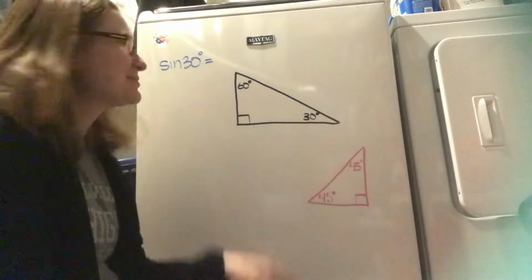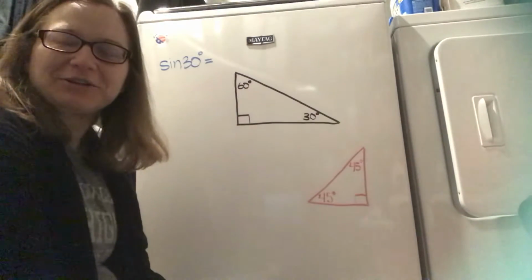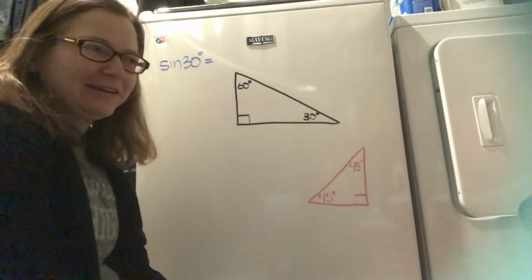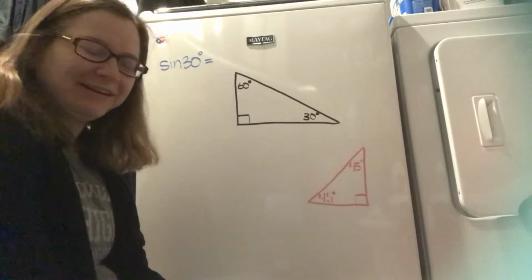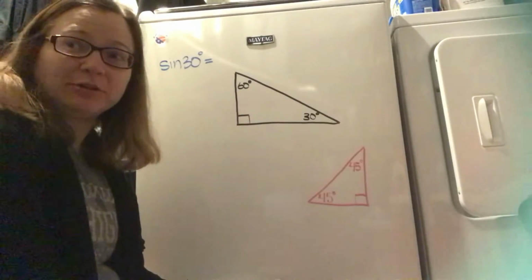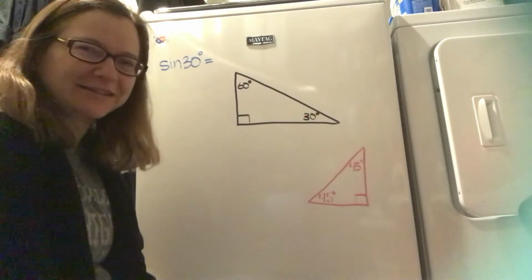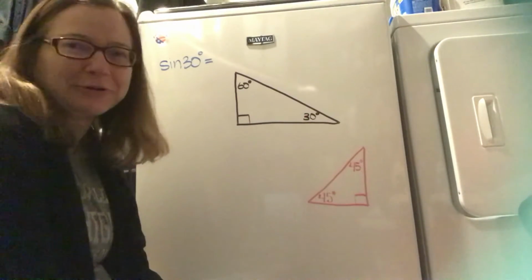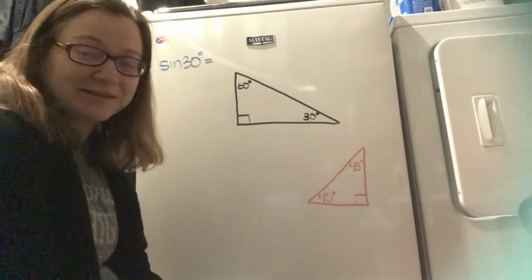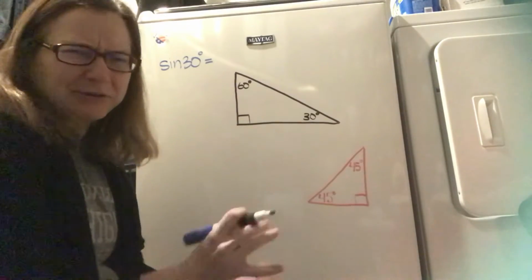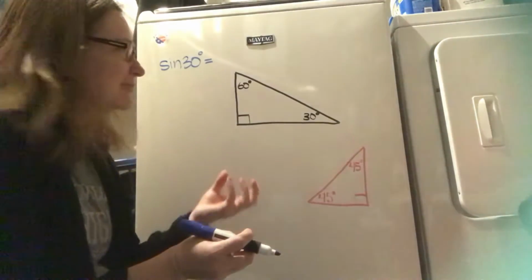I noticed from your responses to the sine of 30 degrees question that we might have a misunderstanding. So let's talk. Some of you said that you would just look at the table, and the table is fine, but you'd have to memorize the table, and that's not one of my strong suits. So I don't know. If you're interested in memorizing the table, go for it. But here's what I was kind of hoping that you would understand from this section.